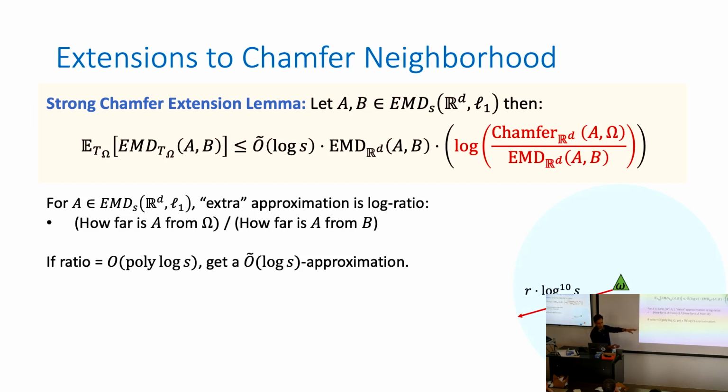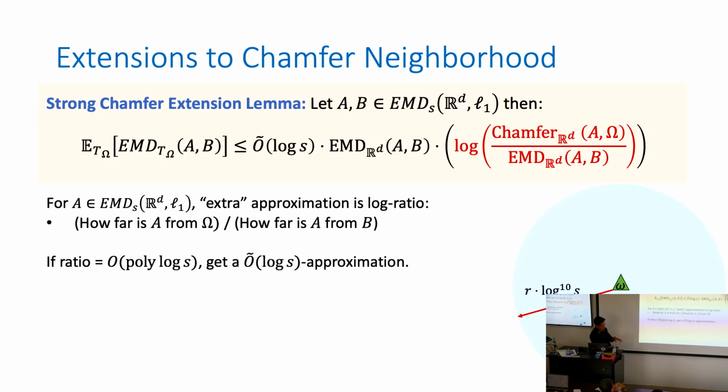So I've cheated a little bit here, but the chamfer distance is just the actual distance if they're single individual points. So for single points, this is saying that 2 points at distance R, as long as their distance is at most R times log 10S from a sample point, we'll get a good approximation. But in the real thing, the radius has to be big enough to include all the points in A. Yeah, but R is the threshold for the sum of the EMD. So you can think of R as being the EMD you care about. And chamfer distance is always less than earth mover distance. So you'll basically get things on the right scale.